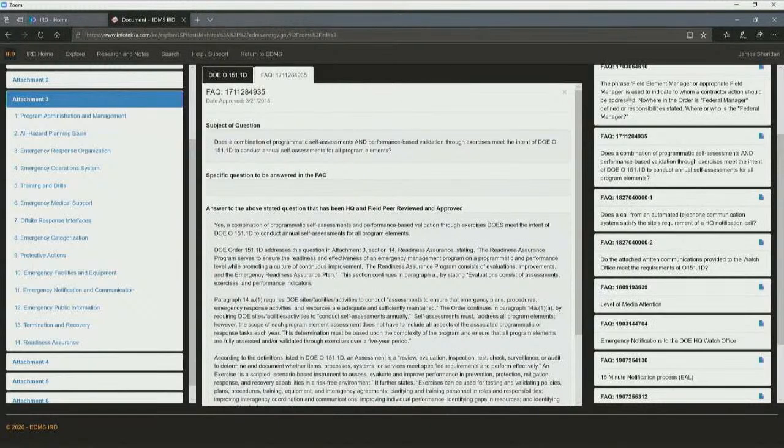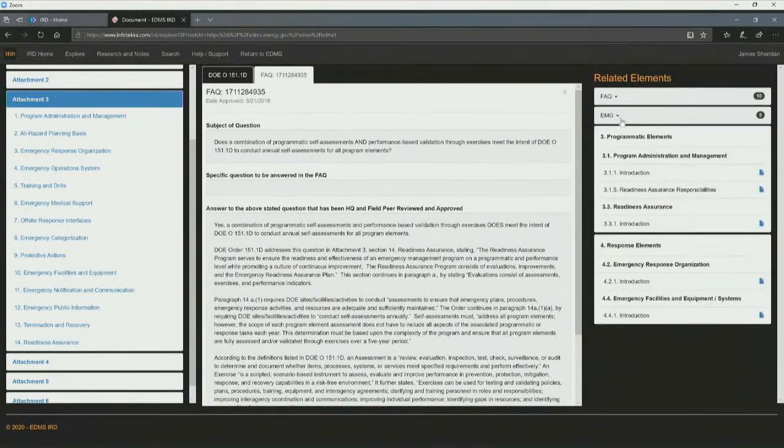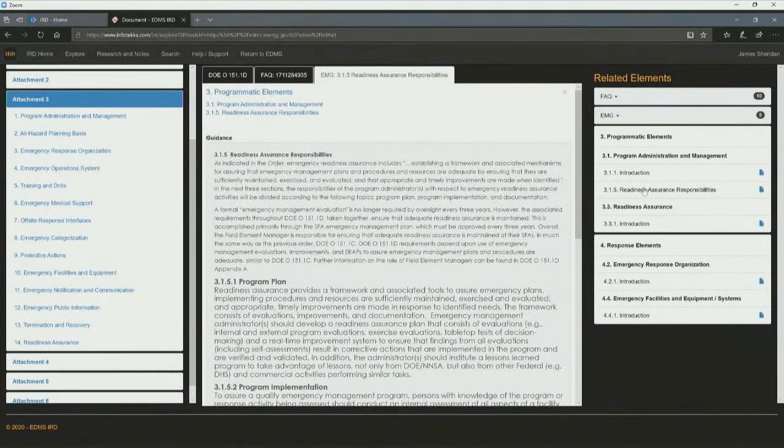Additionally, if you collapse this, we also have guide elements. Within the guide elements, we can click on any one of those and bring up that guide information directly from the EDMS in here as well. The idea being it's a one-stop shop where you can look at the order, you can look at the FAQs, you can look at the guides, you can see everything together.